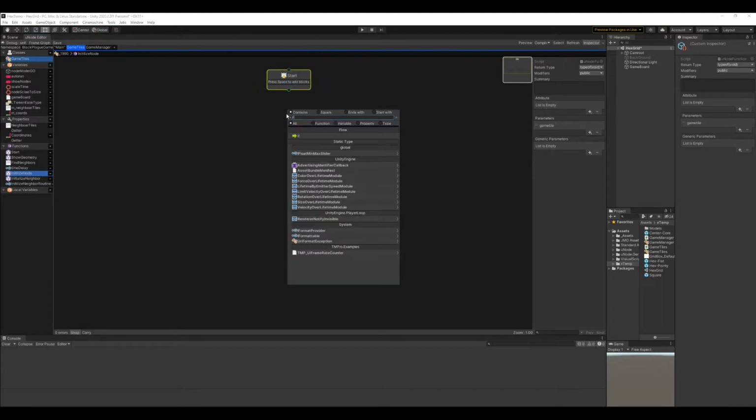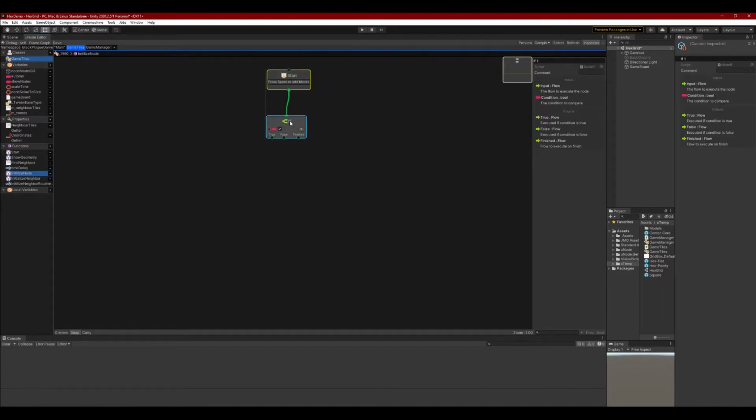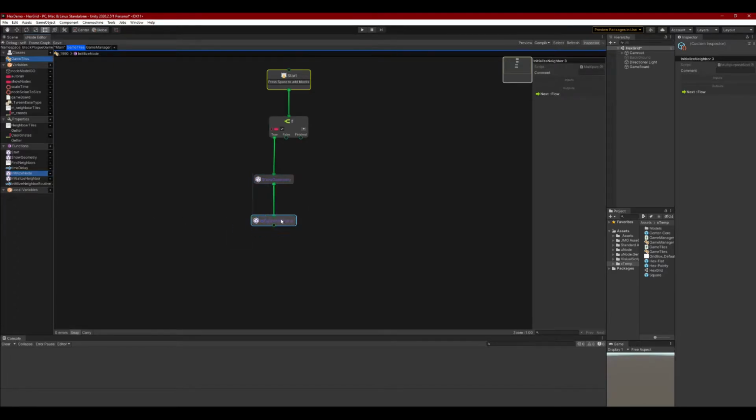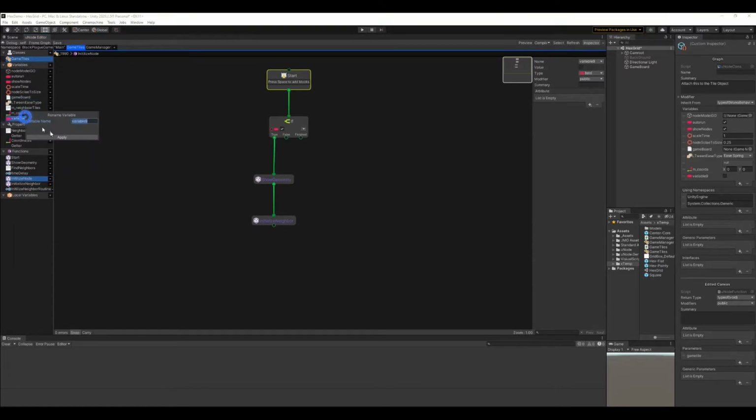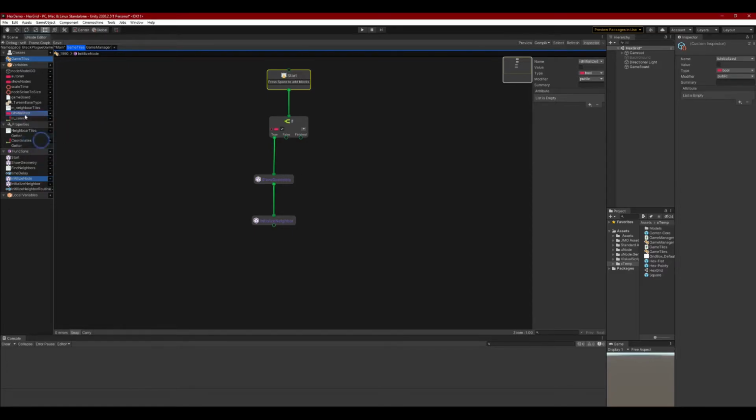Now go ahead and go into the initialize node function and drop in an if statement. Here, this will be actually a fairly short function. What we're going to do is, if true equals show geometry, initialize neighbor, and then we'll set is initialized to true. So we'll need to add is initialized as a boolean into the variables area. So I'll go ahead and create a new boolean and call it is initialized. There we go.